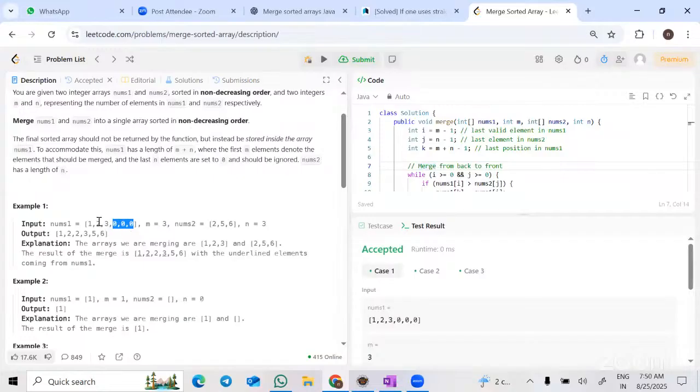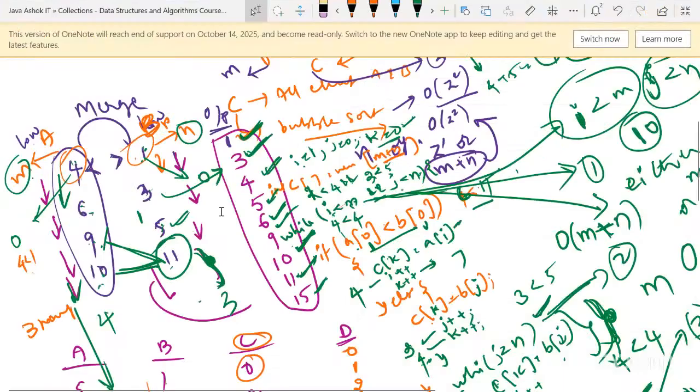Now, nums1 has the elements 1, 2, 3, and nums2 has 2, 5, 6. If I merge them, what would be the output? 1, 2, 3, 5, 6, correct? 2 is duplicated. Even though it is duplicated, you can ignore it, correct? Here our program, even if it is duplicated, moves it.